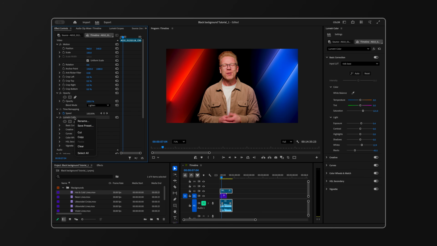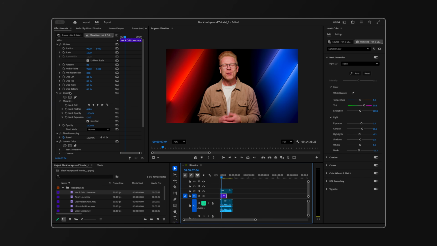Choose Lumetri, save preset, presenter color. And then with our background, we click on our opacity, right click and save preset, background opacity. And then Lumetri, save preset, background color.